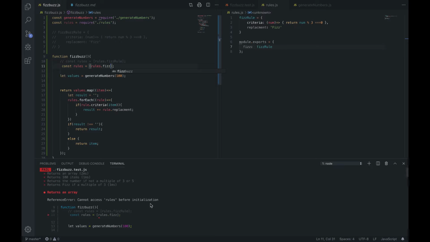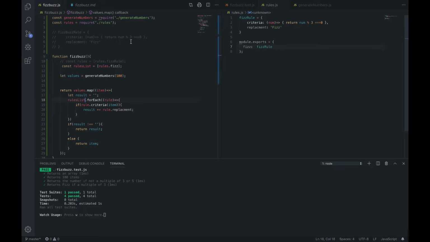cannot access rules before initialization. Oh, yeah, we are blocking our own name. So let's call this rules list, and we change this to here. Go through our rules list. There we go.